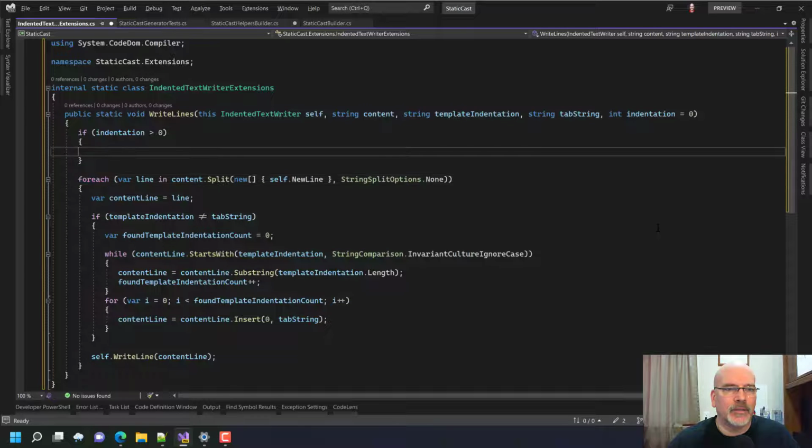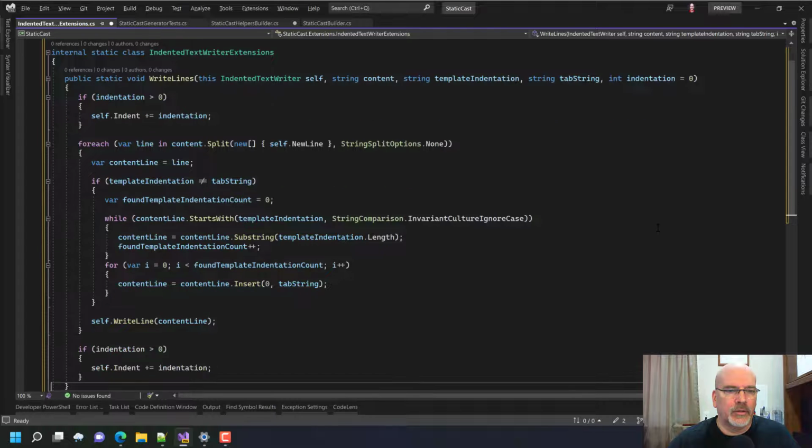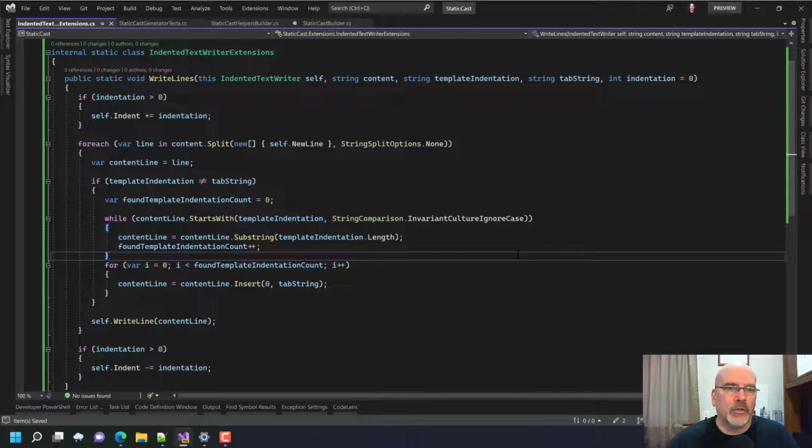Oh my God. Self.indent plus equals indentation. There. And then we need to do the thing at the end, because we want to say minus out. Okay. That actually should work.